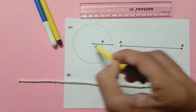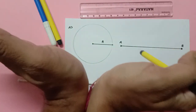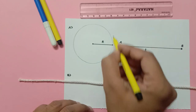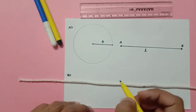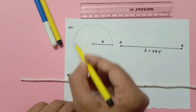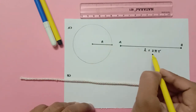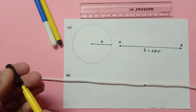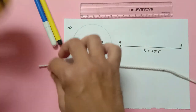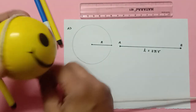Now let us study over here. Here we have a circle of radius r. If I am able to cut this circle, and if I open up this circle into a straight line like this, then the length of this circle is called the circumference of the circle, and the circumference is equal to 2 pi r. So anyhow, the length of the circle is equal to the circumference, which is referred to as 2 pi r, where pi is 22/7.